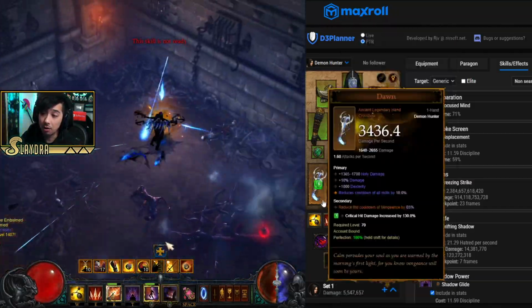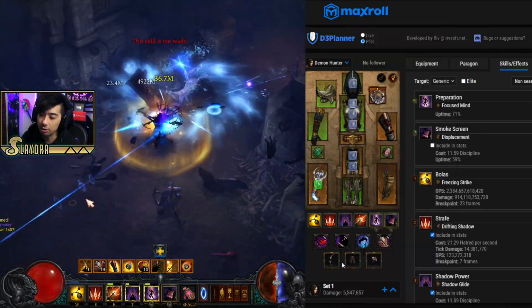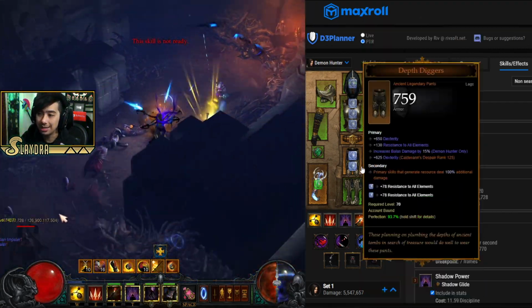This can actually be swapped out for the Dawn. It doesn't matter. Whatever one rolls the worst, just go ahead and throw it in the cube. And then this is optional. You can run a Hexing Pants of Mr. Yan or the Depth Diggers.